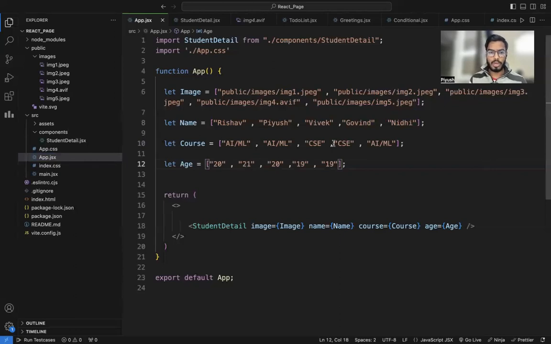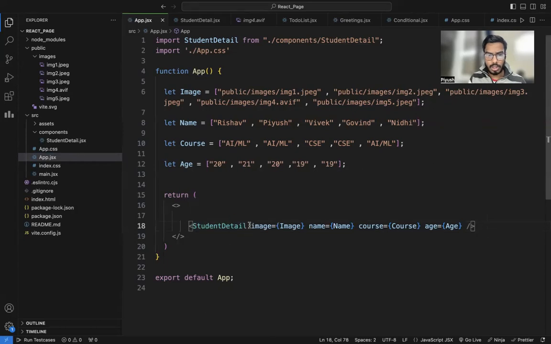And now what we have to do, as we know, we have used props here. So what is props? Props collect the data and transfer the data from the parent component to the child component. So to transfer the data, we use the props method. Okay. So now we are making props here. By using props, we'll transfer the data into the several components, and from that component, we are able to print all those data. So here I made a component.